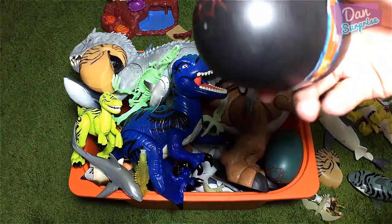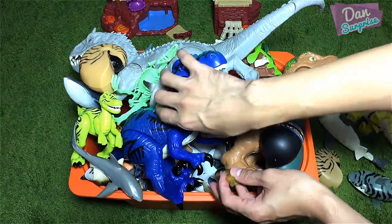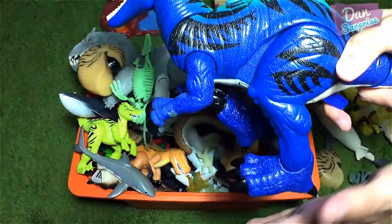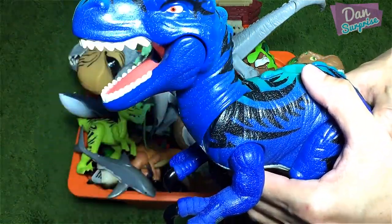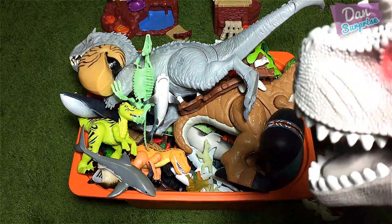We have an egg over here! We are going to open this later on! But Mr. Conotor wants to have a look at this huge T-Rex! This T-Rex is from Imagine Next — you guys could be familiar with this! Very cool! I like it a lot! We have another one right over here — that one is awesome!